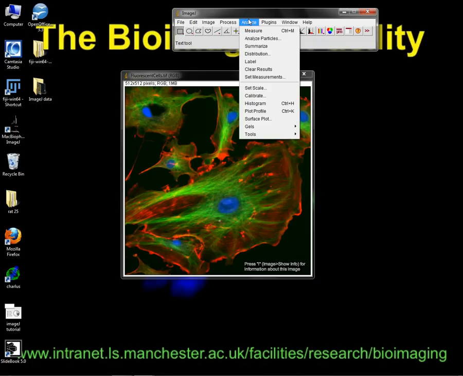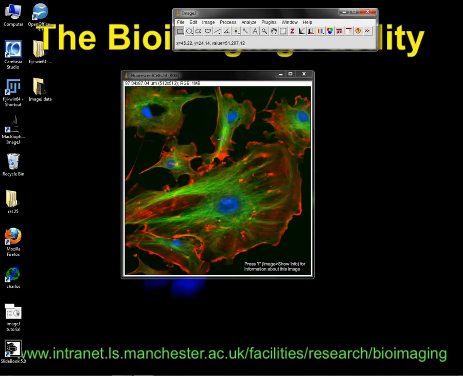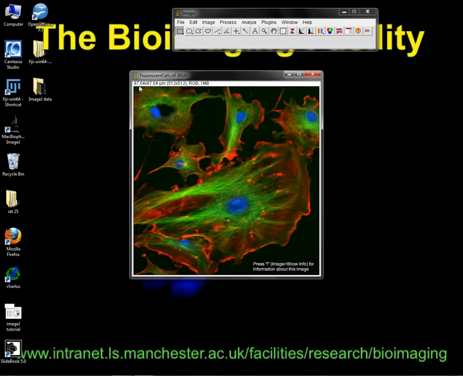But what we can do is go in and set a scale. And this is the bit that's on our website. So we can say, we know 1 pixel corresponds to 0.17 um, for microns. And okay that. Now you can see that that's different. It's now saying this image is 87 by 87 microns, which is a 512 by 512 image, and nothing else is different. Now, if we got the line tool and measured that length, up at the top in the taskbar is the actual length in microns. If you were doing lengths, measurements, areas, it would all be in microns now, not pixels.